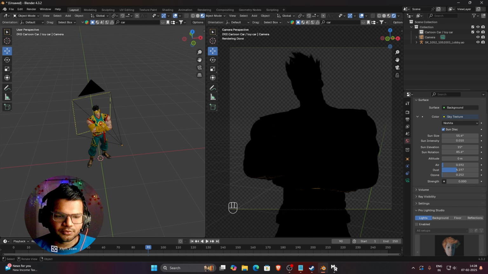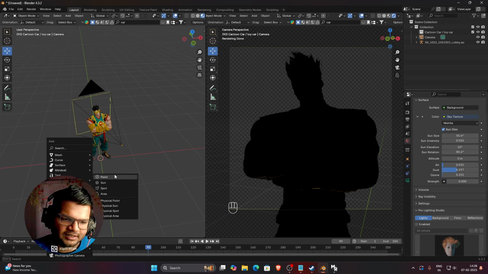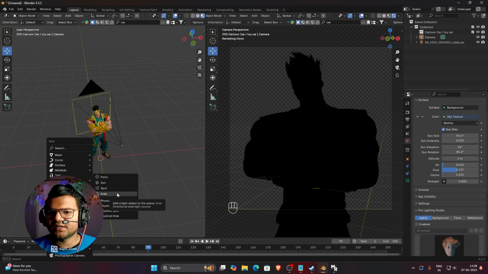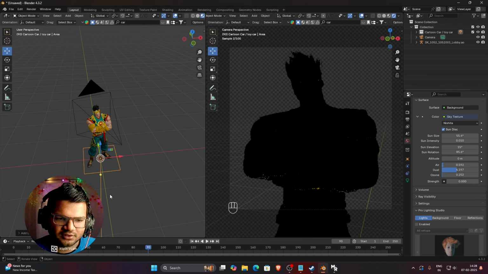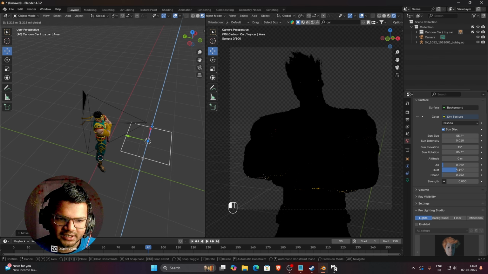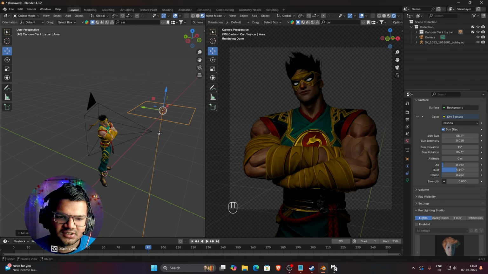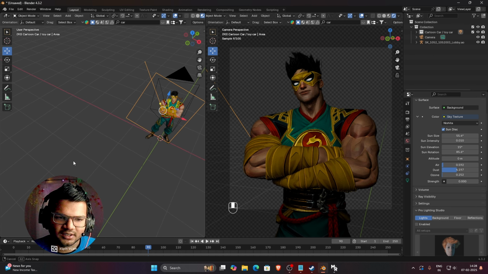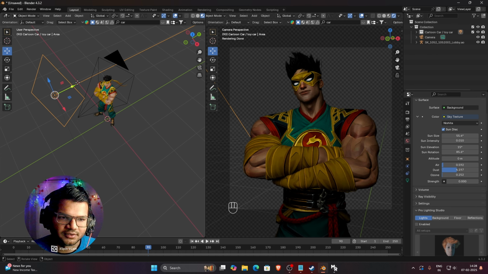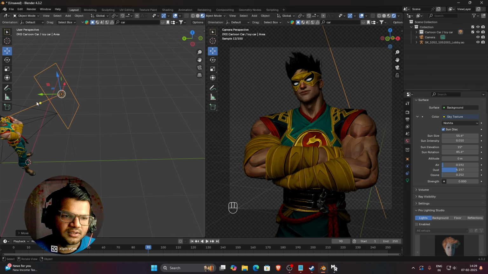Now I need to add our own custom lighting, and for doing that, you just need to go to the viewport and press Shift plus A, and here in lights, you can find all different types of lighting. For one point lighting, I use an area light. So click on this area light and then position it so that it comes in front of your character, and you can use this yellow thing to align the arrow with your character. Right now you can see my arrow has been completely aligned.